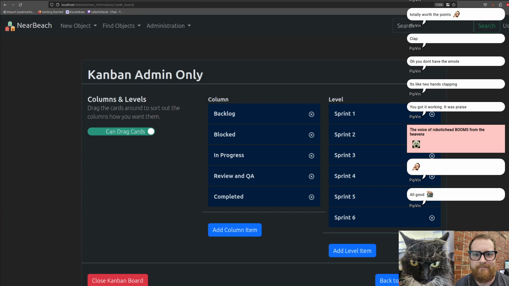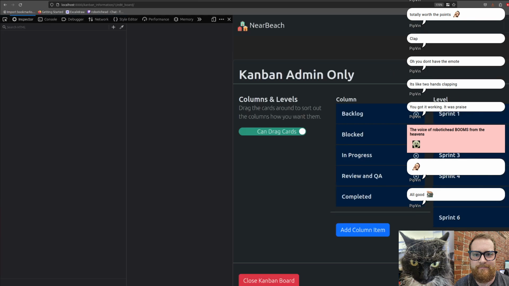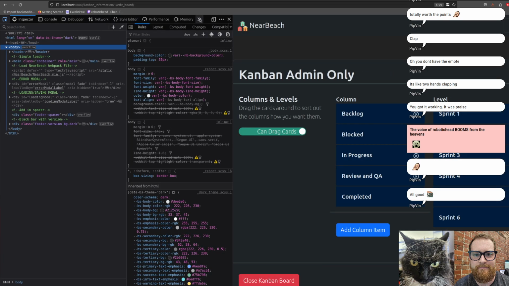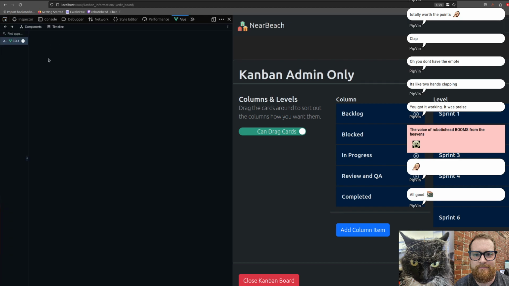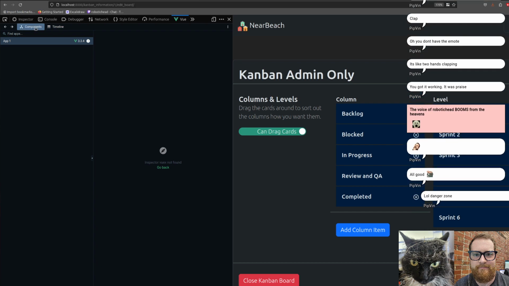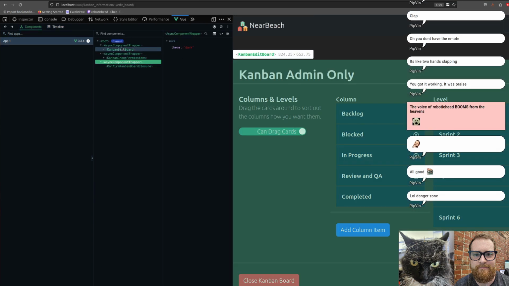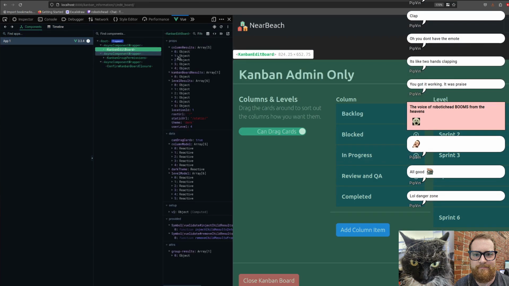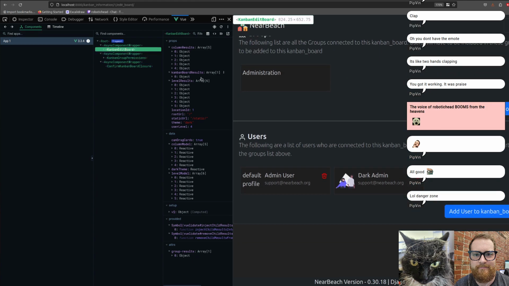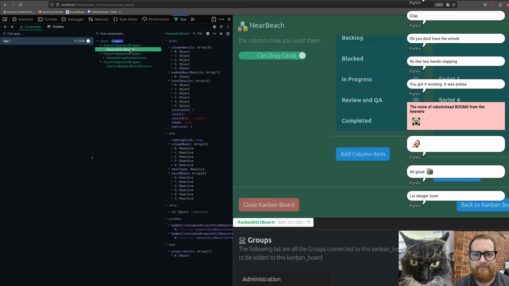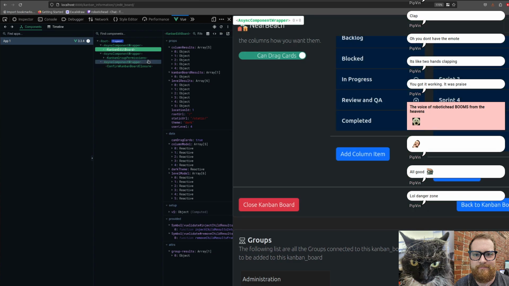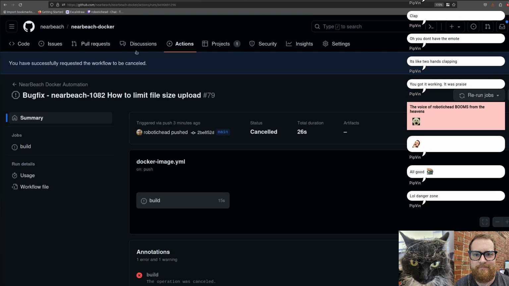So yeah, let's edit this board. Now this is, if memory serves me correctly, this is the Kanban edit board. It should be the, it's not the whole thing. Yeah, the Danger Zone. Yep, I am nicking that name from GitHub though.